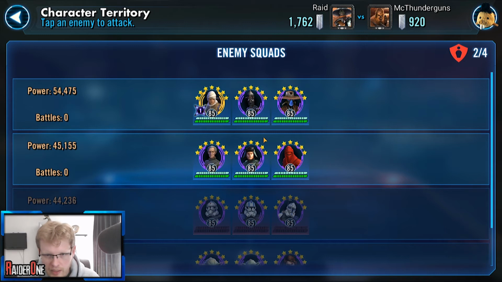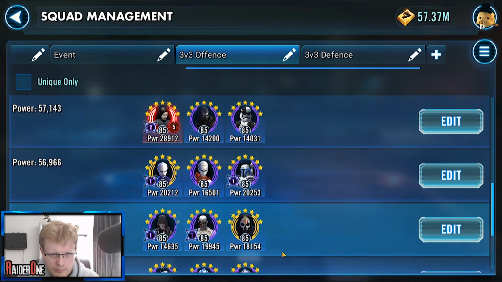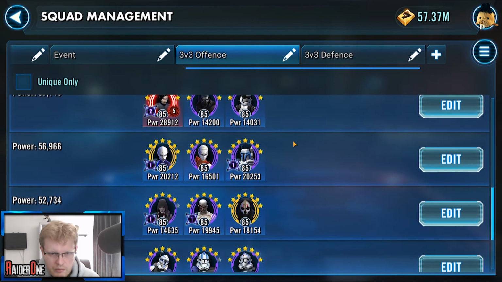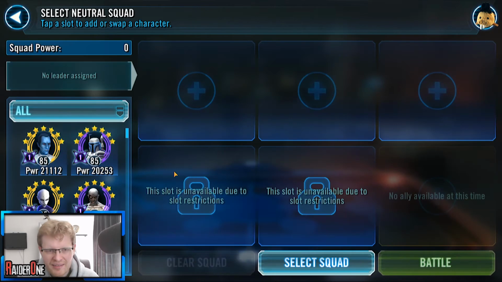Right, Grand Moff's got an AoE. He's got a... Is it him or is it the one? I don't care. Right, I've got AoEs on both of these guys. Who are we going to go and ruin? I've got loads of stuff left. I've got Han Solo, who's pretty good. I could put like Ventress, Han Solo, and Django into something.